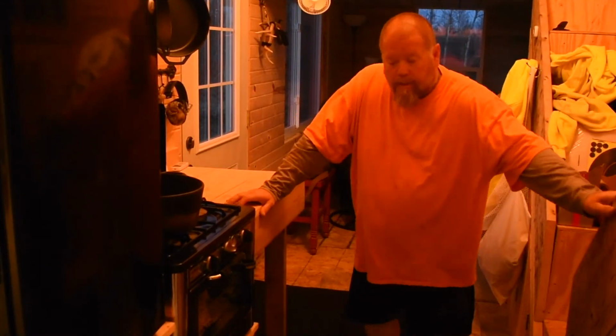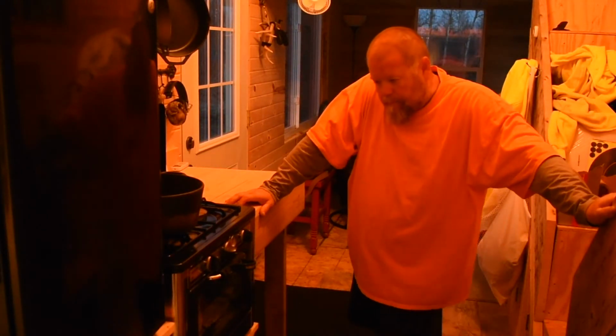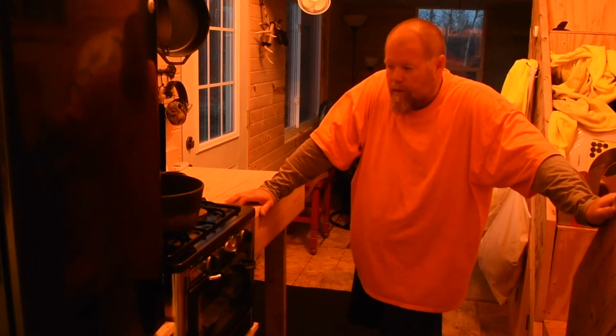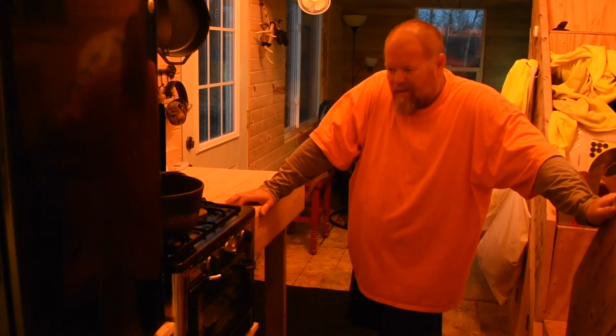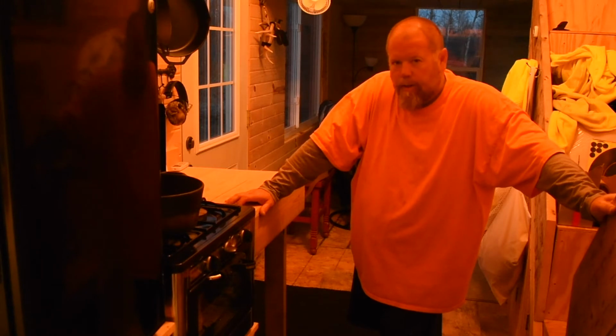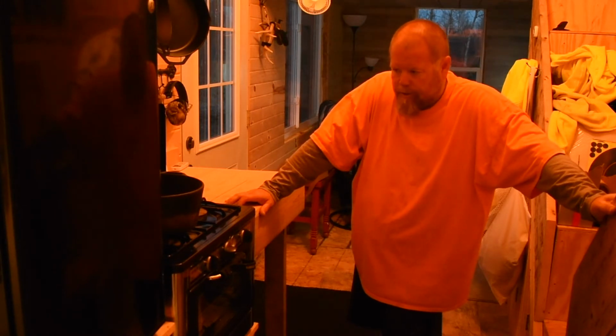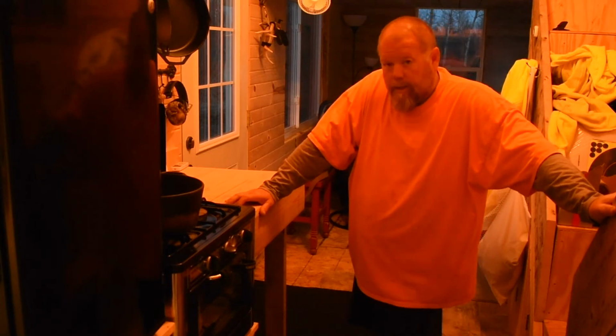All right, I got things cleaned up. The skillet's been cleaned. The Dutch oven, I gotta take more of the surface off. It's pretty rough. This one I might even end up grinding because I think it has probably got a heck of a lot of texture to it. So I may just take it all the way down. So we'll see. I'll make that decision tomorrow.